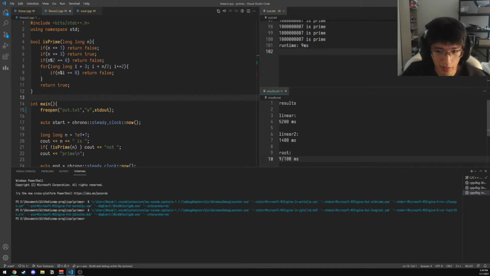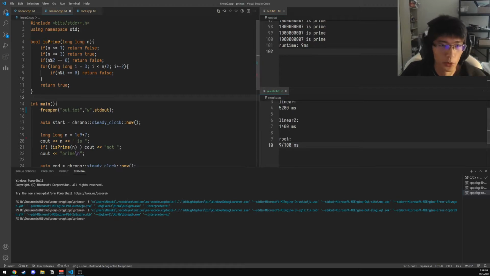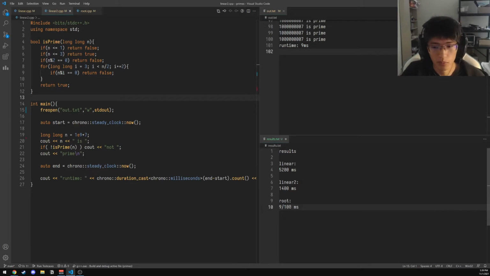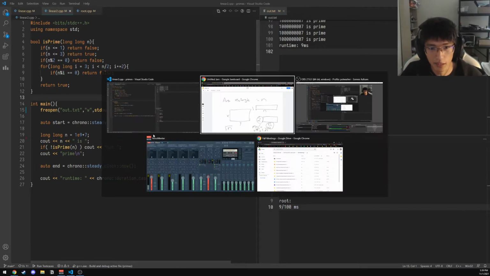That's a good amount, but if you can get faster in terms of time complexity, a significant improvement in time complexity, you can make really, really huge gains. So we're going to be talking about time complexity in Big-O notation next.